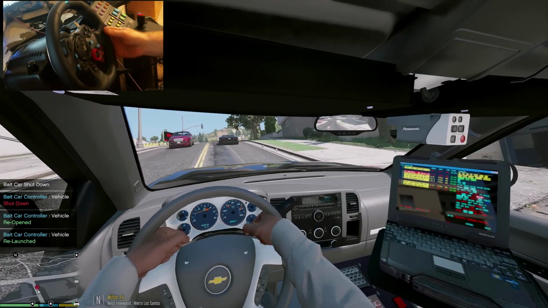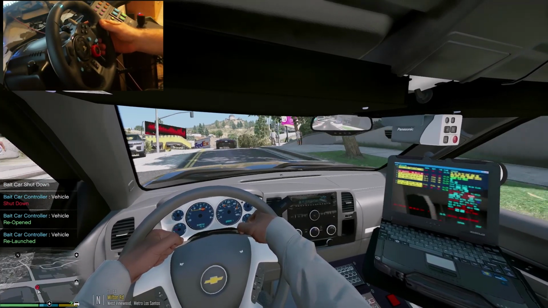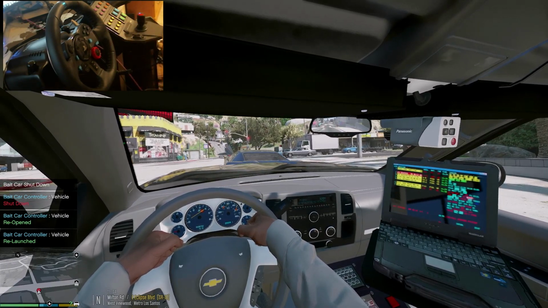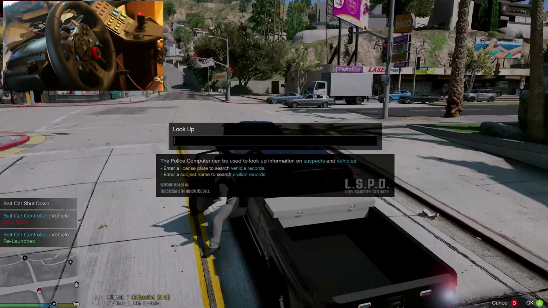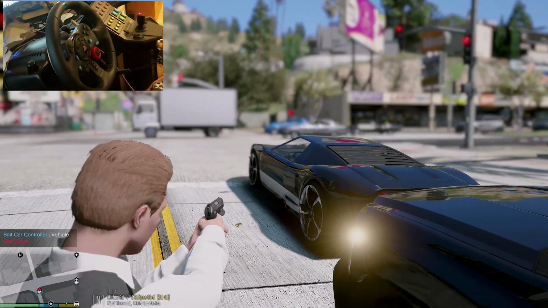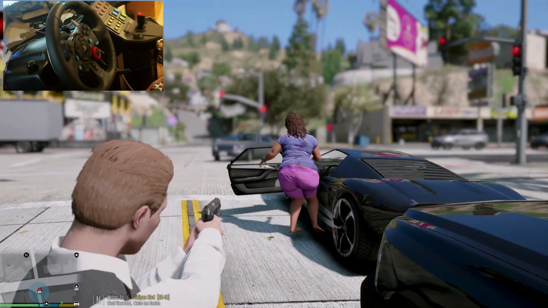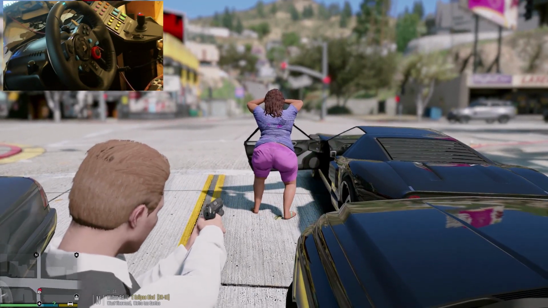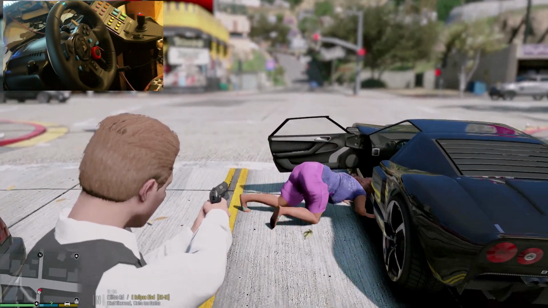Yep, go ahead and shut it down. There's a good spot as any. Come on, get out of that menu. Get out of the car. Get out of the car now. Get down on the ground. Get down on the ground, lady. Get down on the ground. Come on.